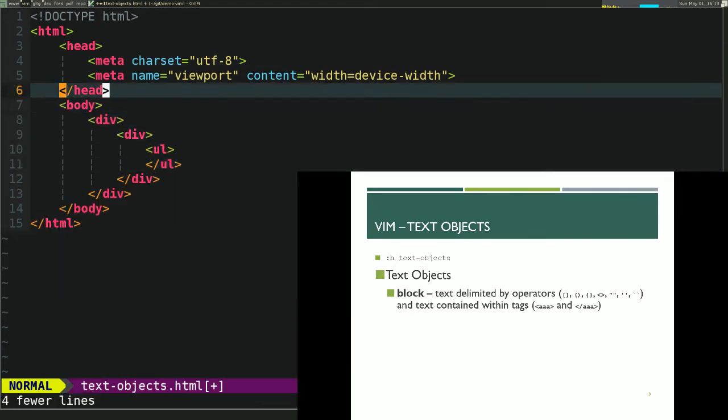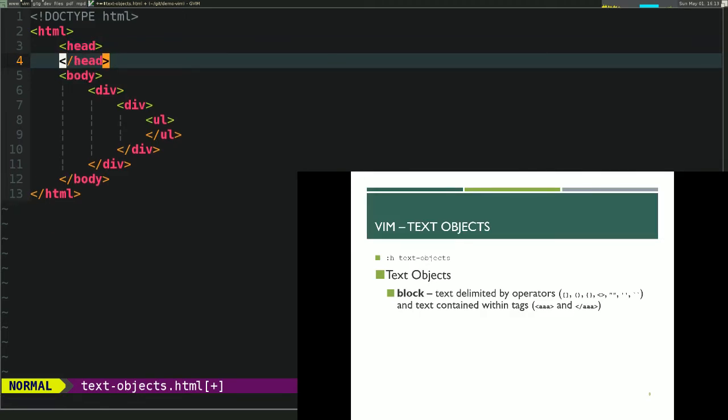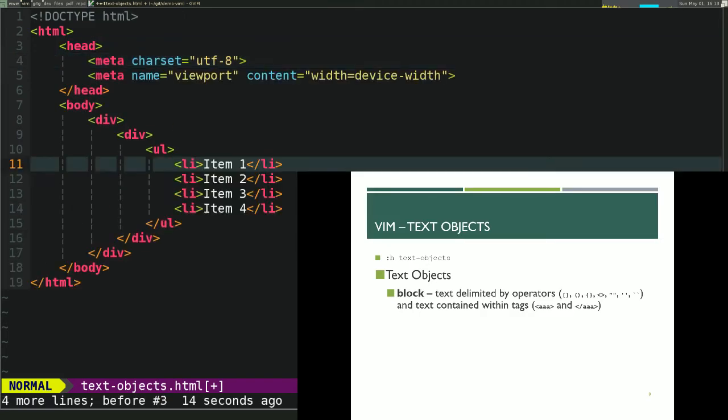If I want to go ahead, go to the top, and I don't want to see anything in the head, I'll press DIT again, and everything's gone from head, right? And I press U. How am I selecting? Okay, so for deleting we press D, right? D is for delete, and V is to select, visual select.